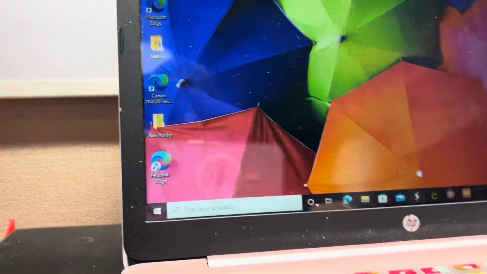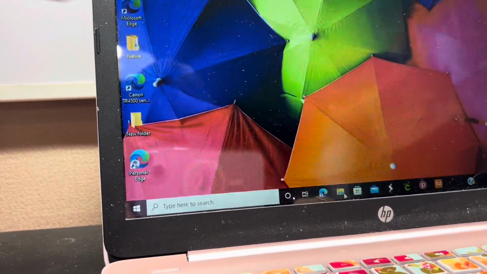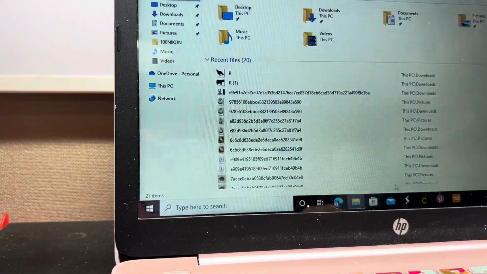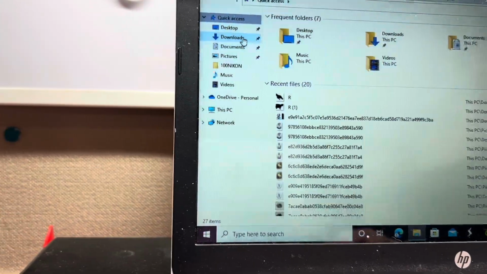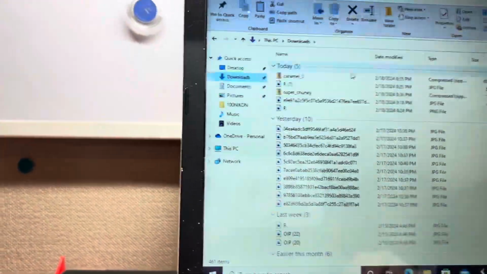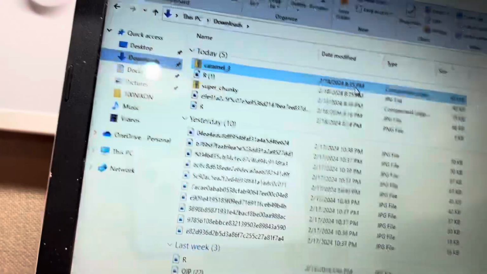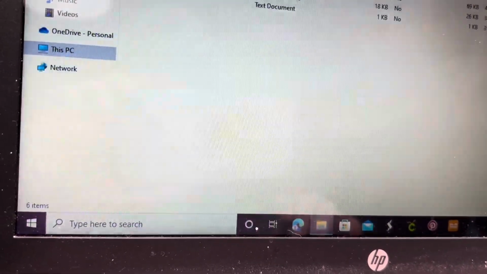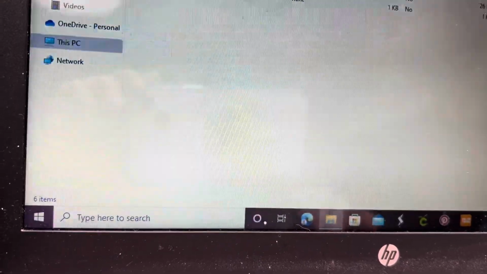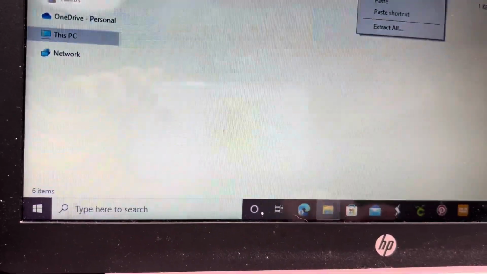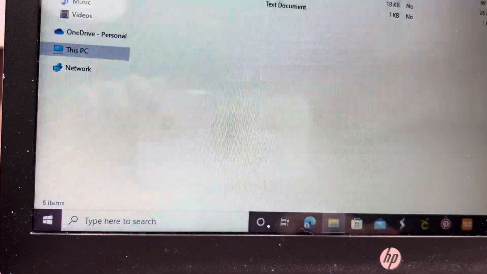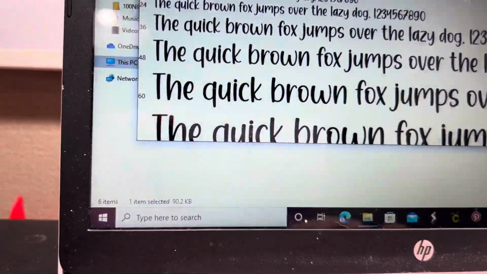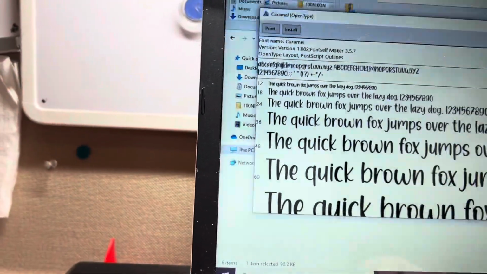Okay, now that we have that there, let's go here. Downloads. And right here, it pops up and it says caramel.